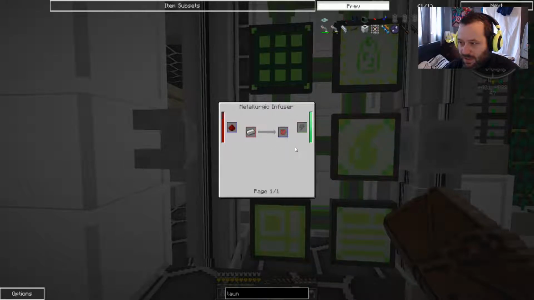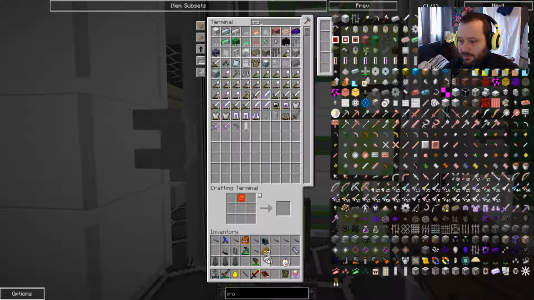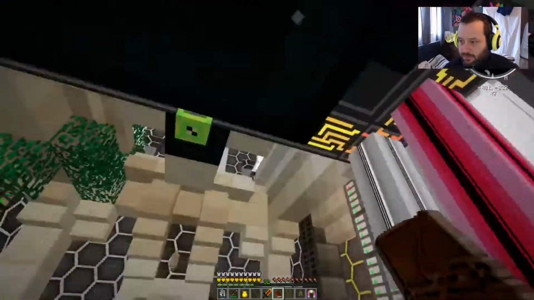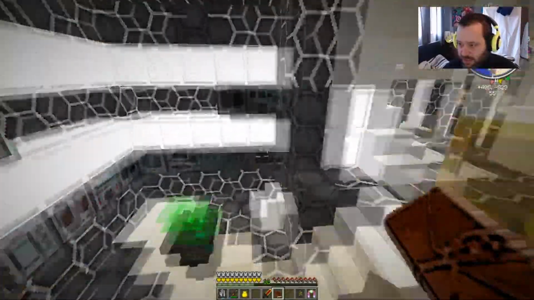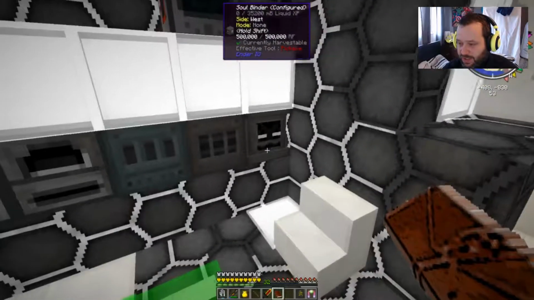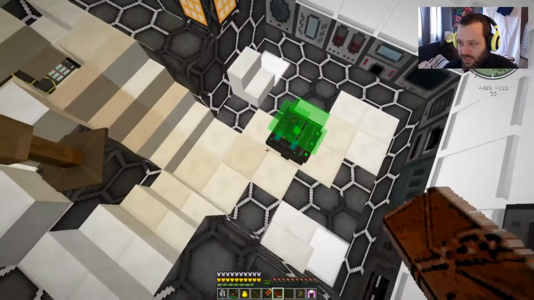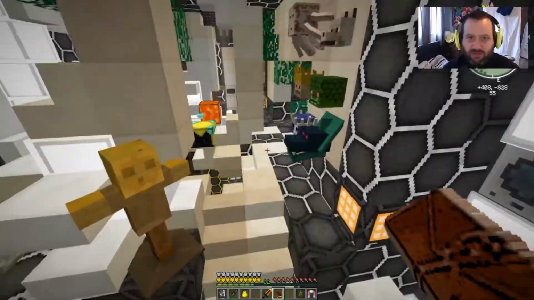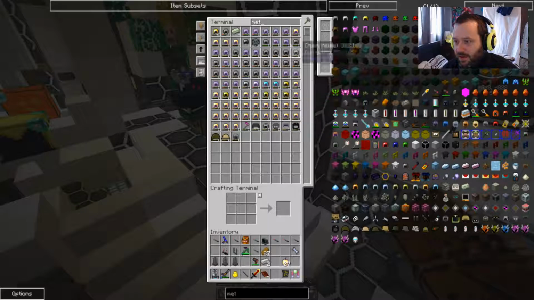Is there a tier 3? There is. It requires another tier 2, so let's make another tier... What? Oh, it requires another tier. Oh, right. Sorry. Okay, that makes that, and then boom. Oh, I don't have an elite control circuit. That seems pretty easy enough. Metallurgic infuser, I've got one of them. Get some iron ingots.